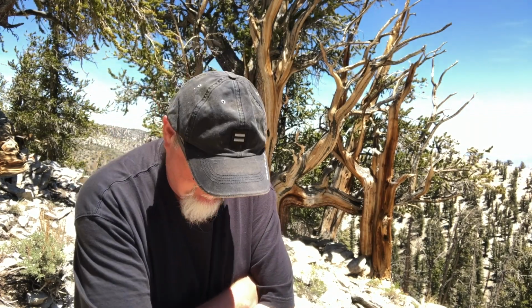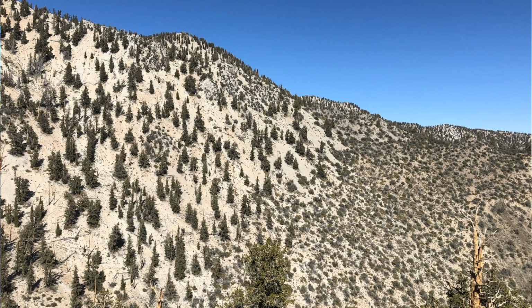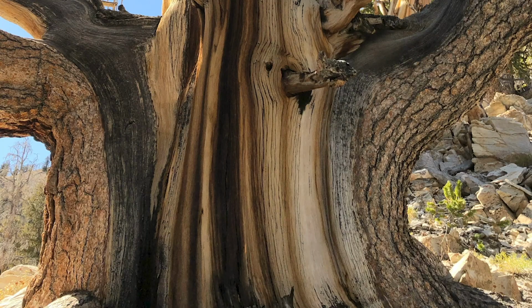When we came through it last year for the first time, it took us forever. It took us a long time. Now, it wasn't because the hike was that strenuous. It's because we were taking so many pictures. By the time we were done with our hike, we had taken 78 photos per mile. Per mile. We stopped every few feet to take photos because there's always something absolutely magnificent to see. This one, gorgeous. Thousands more just like them. All uniquely gnarled, all uniquely barked, and all uniquely a treasure.